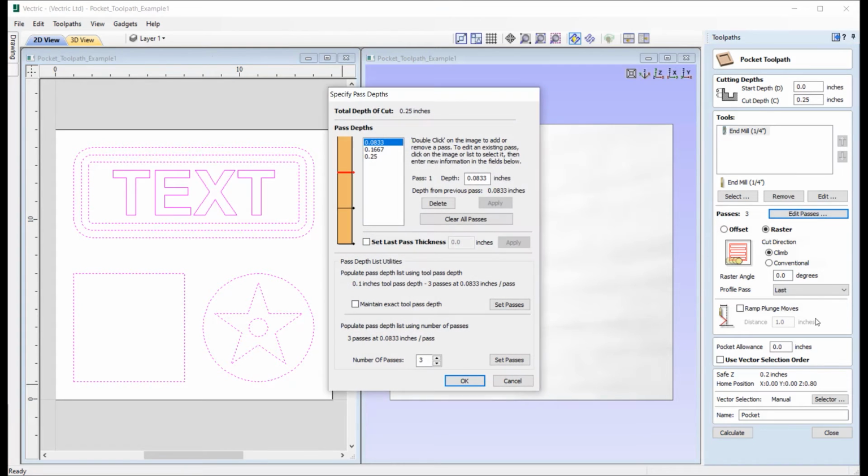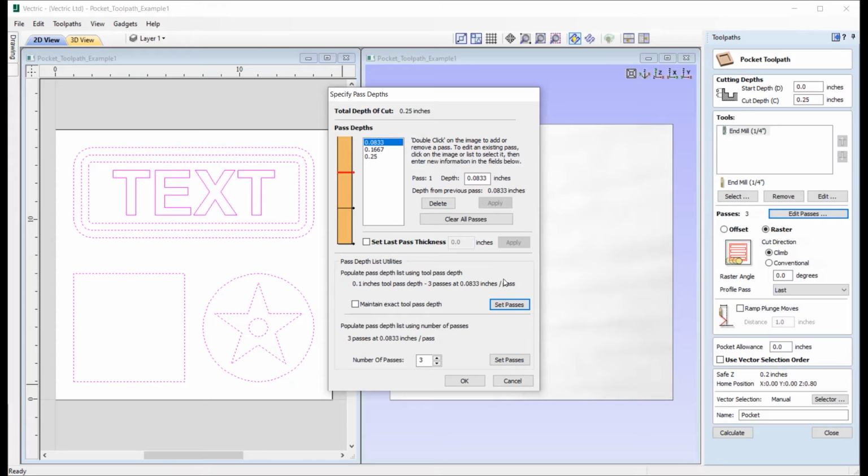So if we click on that, that will open up a form where we can be very specific about the depths of cut to apply to this toolpath. So by default, what the software has done is it's looked at the pass step that we set for the tool, so 0.1 in this case, and then it will look for a number that it can divide the depth of cut equally into that will make sure that each depth of cut is below 0.1, or the value that we've set in the pass depth. So here we're getting passes which are at a depth of 0.0833 inches per pass.